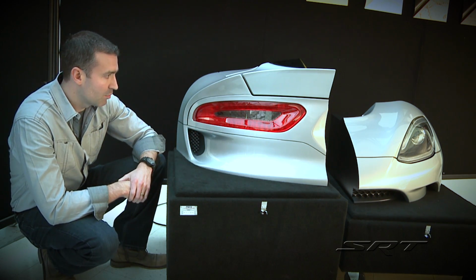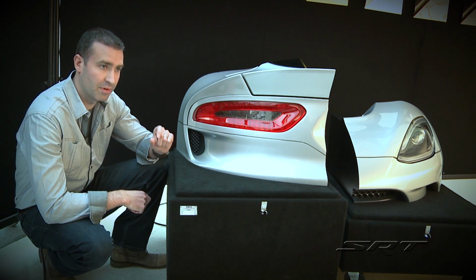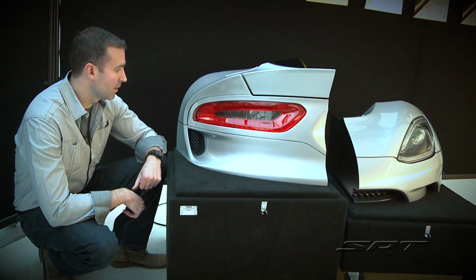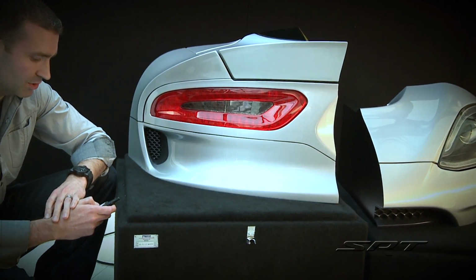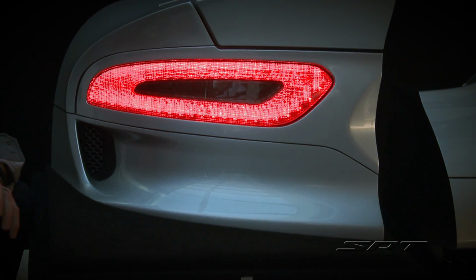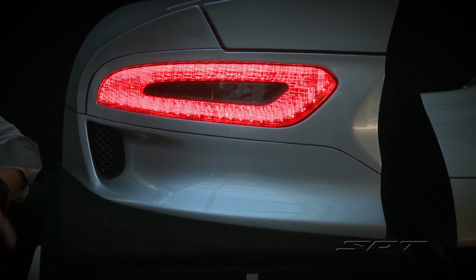With this tail lamp, which is full LED, we really wanted it to be very simple, very pure, very much like the rest of the vehicle in character, keeping this functional purity. This has several LEDs for the tail stop, which I can show you here. It has almost this crushed glass effect to it. Very proud of how simple it is and how clean. Once again, it's going to have a very strong presence as you see it from the road.